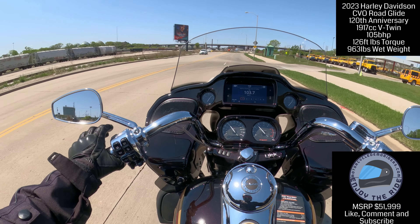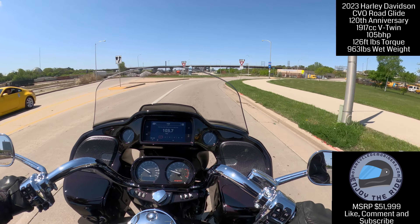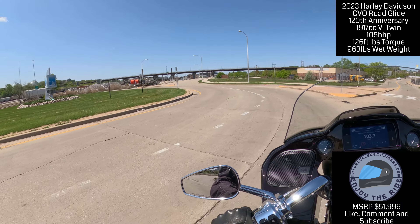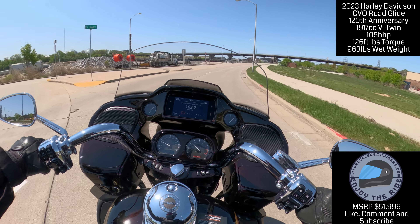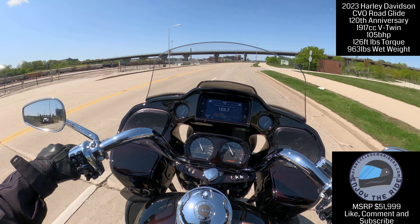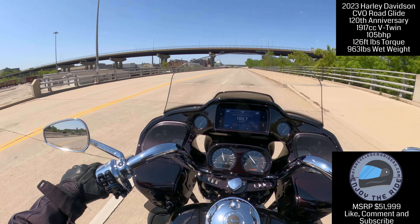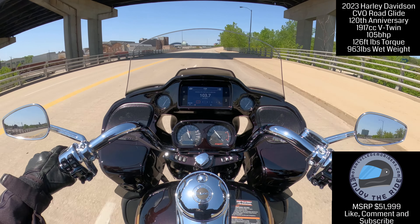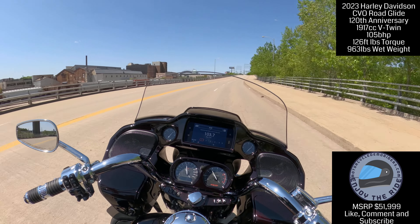She ain't light — she's heavy. I have to reach a little bit to get to that foot peg. I'm going to back up a little so I can get around this cone. You've got lowers on this too, and a huge, huge back brake. Nice pull — all right, let's get on the road.